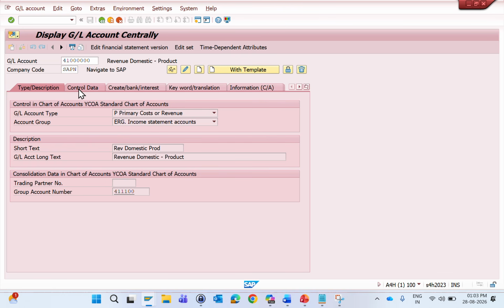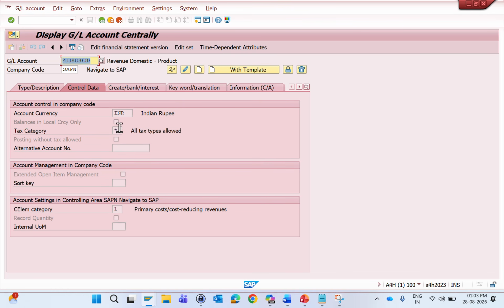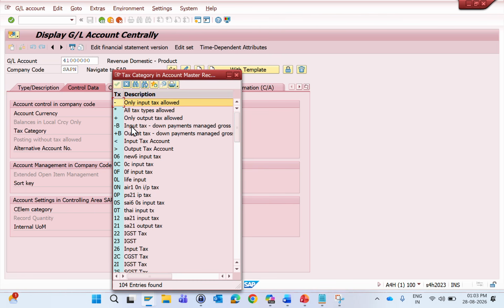Here is the control data. Here, what types of tax are allowed. If it is a sales tax, all tax means both input and output, both sales and purchase tax, are allowed. If it is a minus, only input tax is allowed. Input tax means whenever you are purchasing something, that is from materials management. Output tax means whenever you are selling something, that is from sales and distribution.